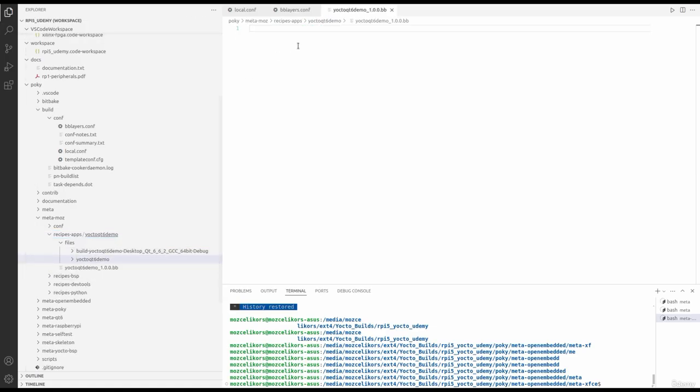Inside, we have to do a few things. First, we want to give a summary or a description, and we can say that it is a recipe to demonstrate how to integrate Qt6 applications using the Yocto project.